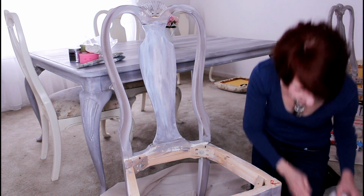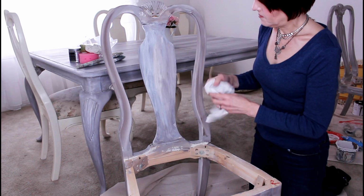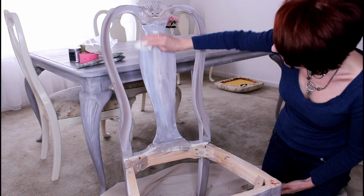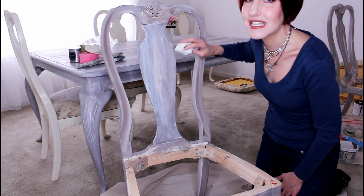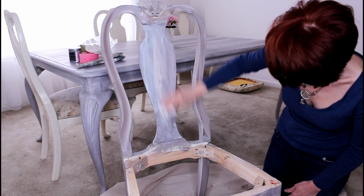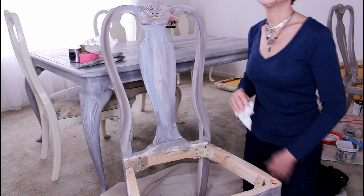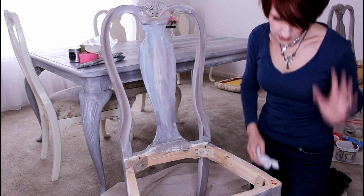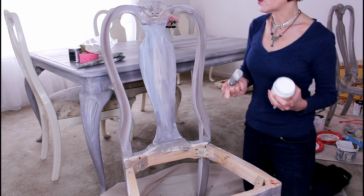And then I'm going to take my cotton rag and just wipe it off. Just really light. This is a really light touch, okay? So I really want to see that washed look on it. See how that totally aged it and just toned down that color. I love this look. To me, it's very French looking.